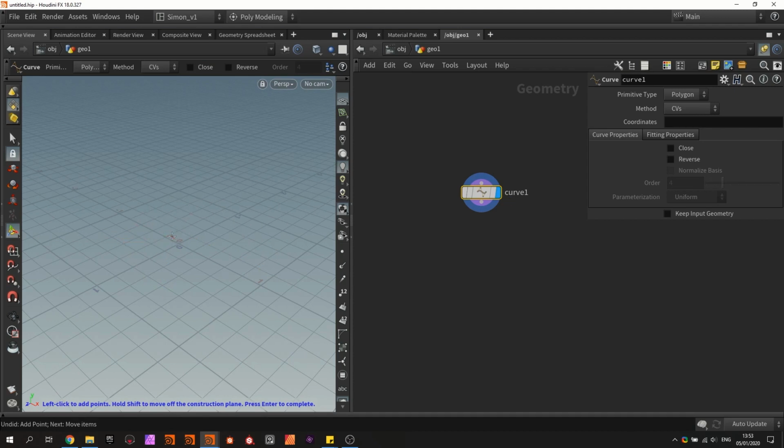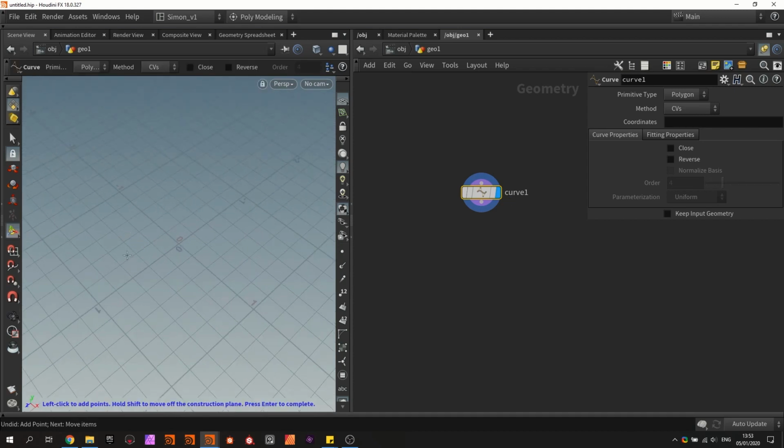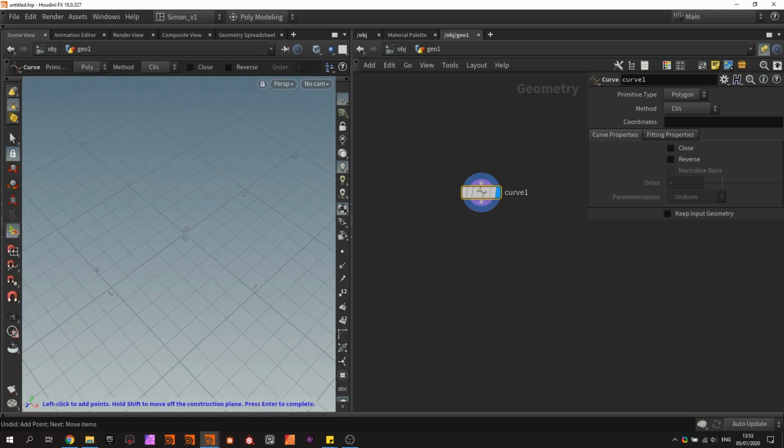Now I want to have a little bit more structure in my curve, so I'm going to make sure it's a little bit aligned on the grid. In here, I'm going to enable the snapping option for grid. You can also hold X to get the snapping options if you want a quick shortcut for this. Then I will be going from here to here, something like this. When you're happy with the curve, you're going to press enter.